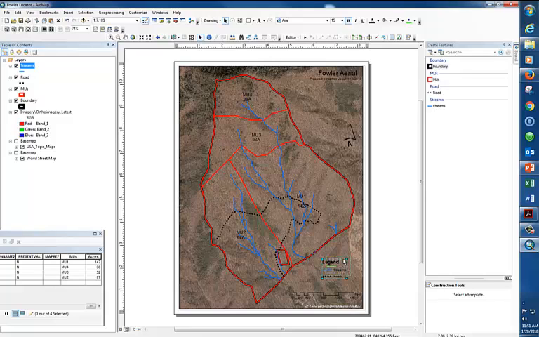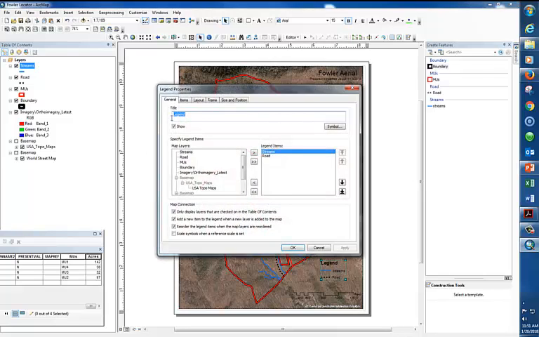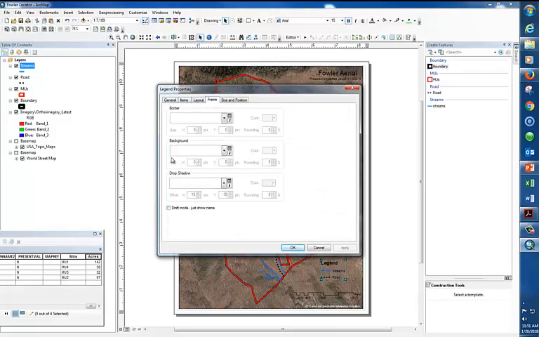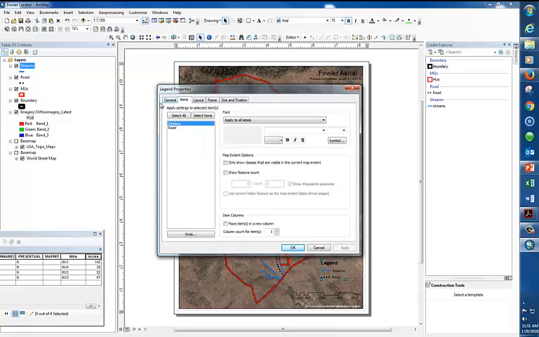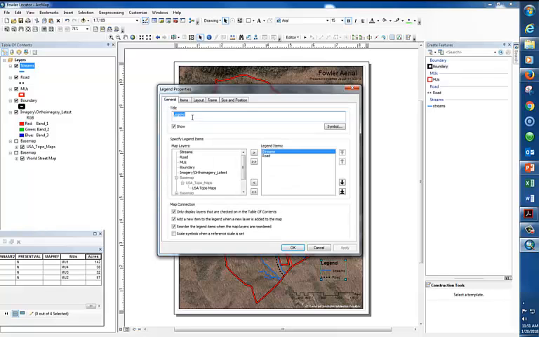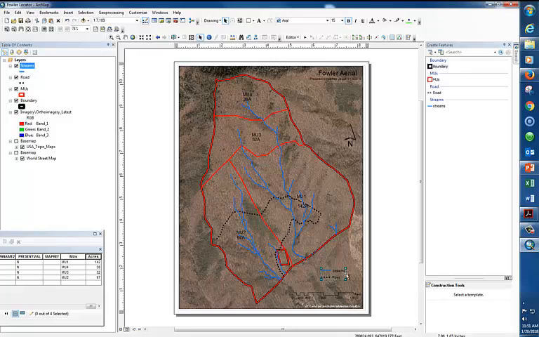All right. And if I want, I could color the background. I could always open this thing back up and go to the frame and give it a background color. Go to the items and all this other stuff. If I don't even want it to say legend, I could just delete that. And then it's just the legend sitting there by itself. Okay. So you do have those options. But most of this stuff is pretty obvious what it is. But we'll leave it like that.